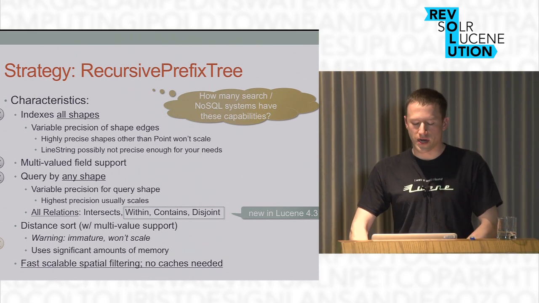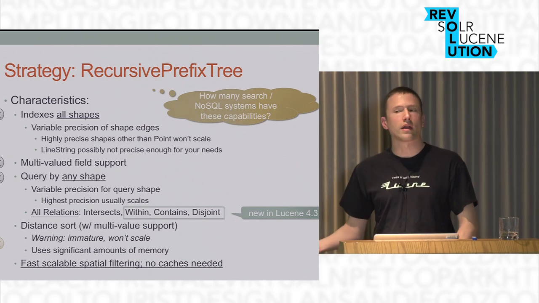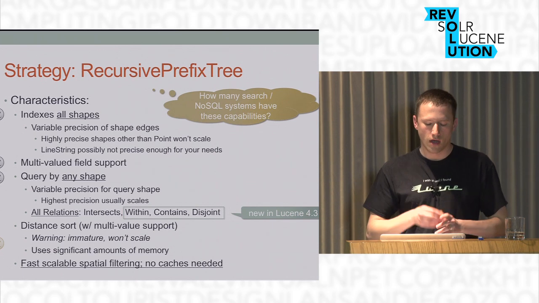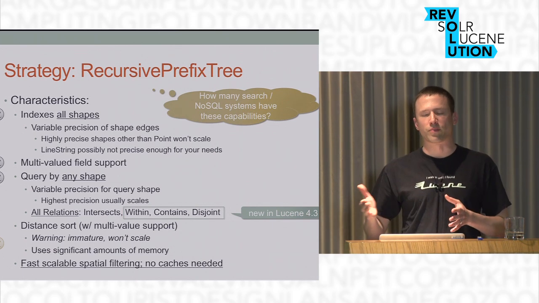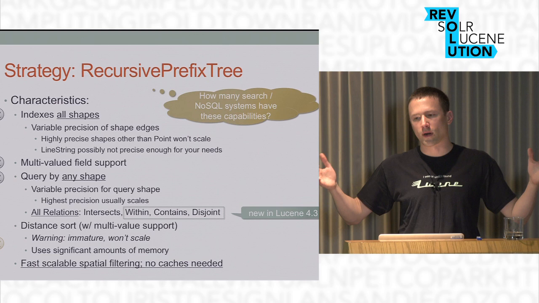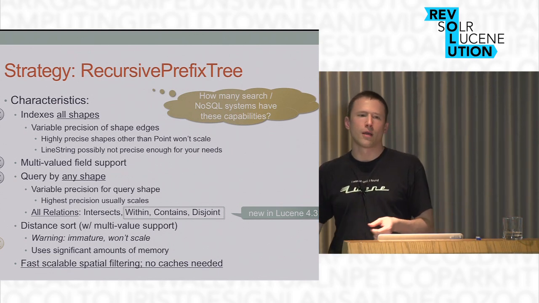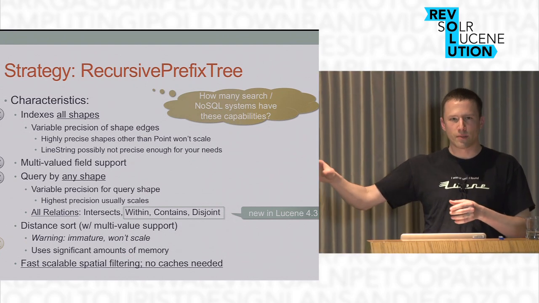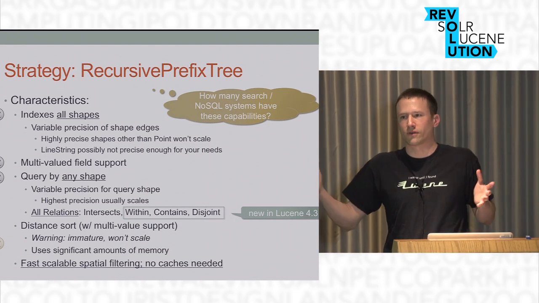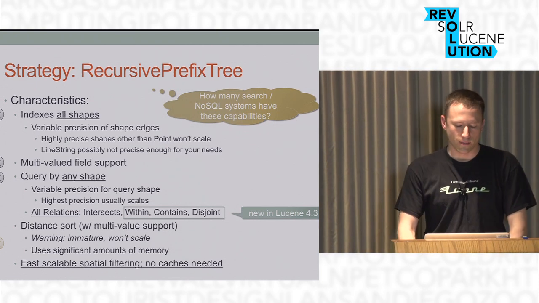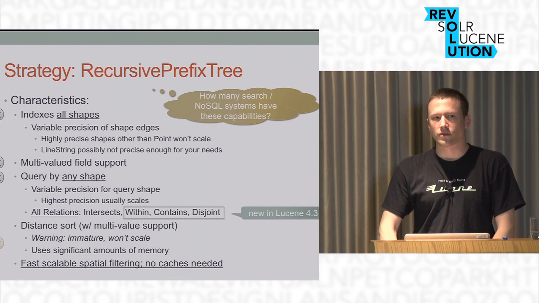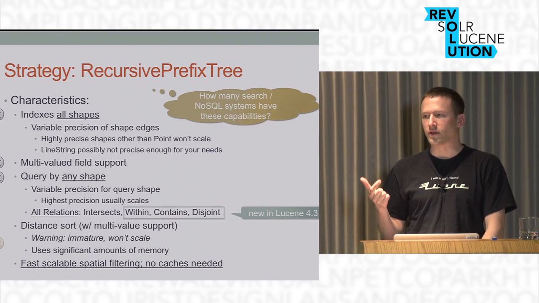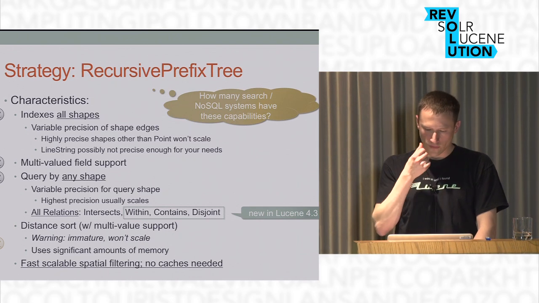It supports a variable number of shapes. And you can furthermore query by any shape as well. Polygon, I don't care what kind of shape it is. Query by anything, with a variable precision, so you can configure the amount of precision you care about. Just because you say, I want a point radius and my radius is 100 kilometers, do you really need it to 100 kilometers and absolutely no more centimeters? Most people have a certain buffer amount beyond that they actually meant. So you can configure that. And just recently in Lucene 4.3, I finished adding within, contains, and disjoint support.